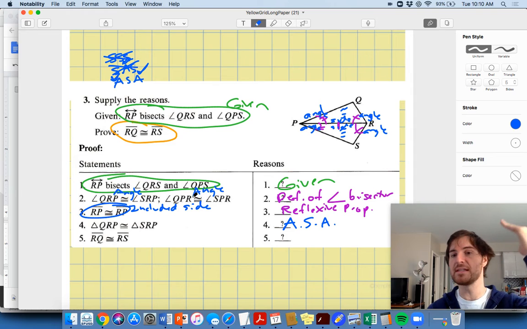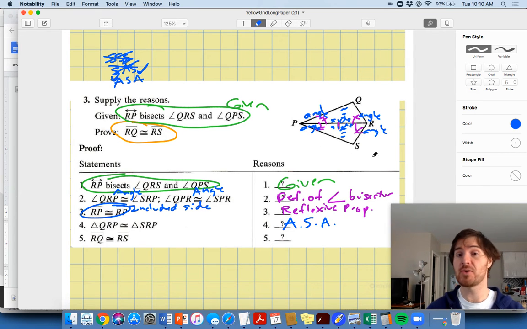Angle, side, angle. Did you need to say it in that order? Do I need to get one angle congruent, and then the side congruent, and then the other angle congruent? No, you don't need to do that. But in your diagram and in your congruence statement right here, you need to have it correspond that way. Angle, side, angle. This angle, the side needs to be included.